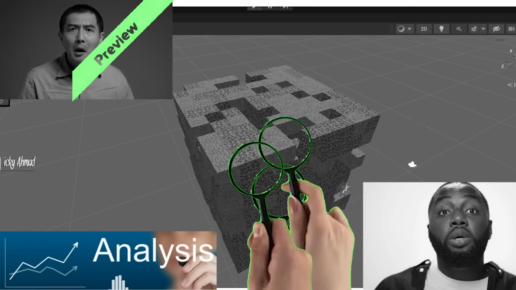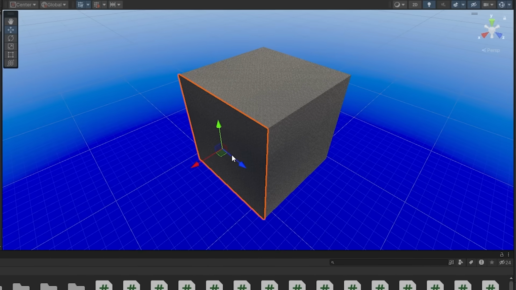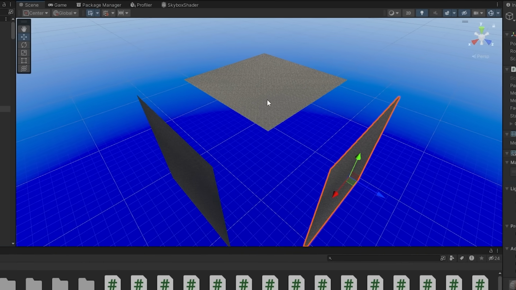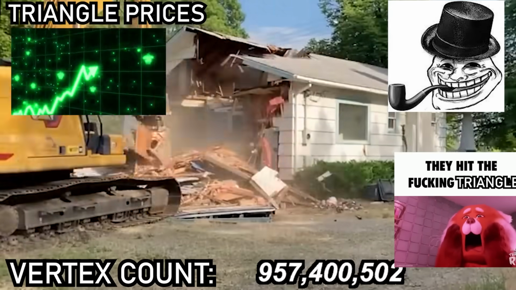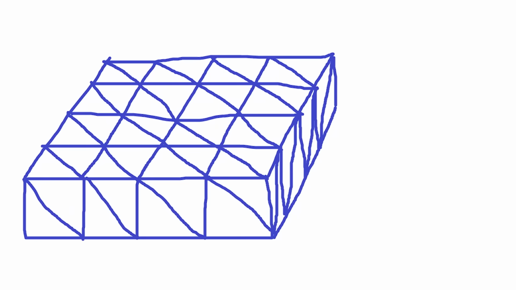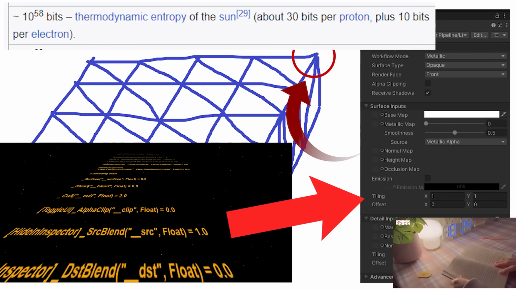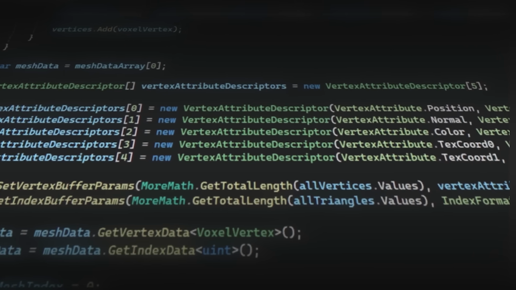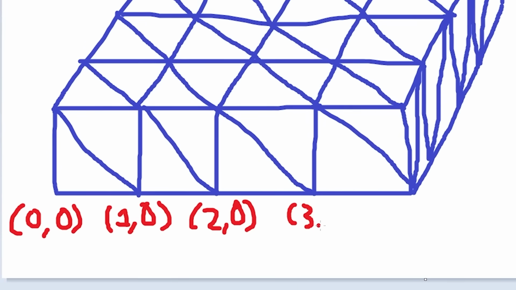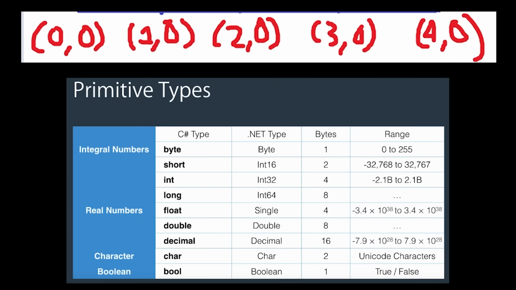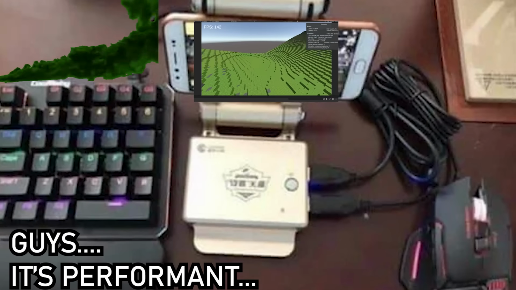But more discretionary faces could be extinguished with frustum culling. Faces beyond the field of view are disregarded. Further culling is accomplished by splitting the mesh into one piece per side, so that any sides facing away from the camera are disabled. But besides reducing the vertex count, we could also optimize vertices themselves. The default vertex consumes 5 thermodynamic entropies of the sun of unused data. These are eliminated by customizing the mesh even further. And since this is a block game, vertex positions tend to be whole numbers, meaning they can be stored as the smallest data type, bytes. Now I could effectuate hundreds of chunks without causing an FPS singularity.